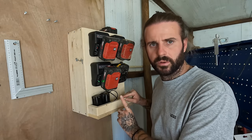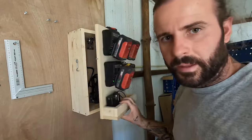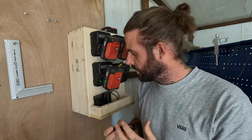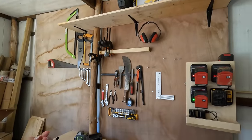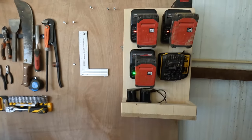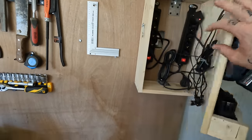I've got the batteries for the laser level. So actually, I'll put them in now. I knew I wanted a USB for something, so I just got a USB adapter. What do you think of my new thing? Yeah, that's really good. This is cool. So what happens here? Open up. Spotted a design flaw in that. I can't get this battery in, but that's a UK plug, that one, so I'll probably replace that eventually. And then very nice.